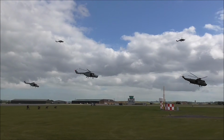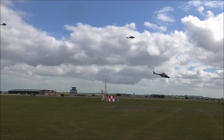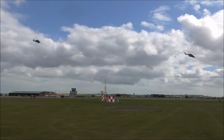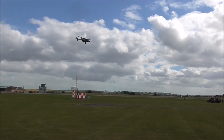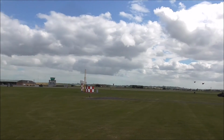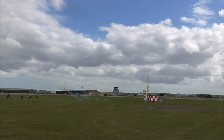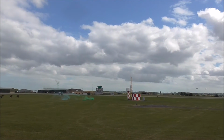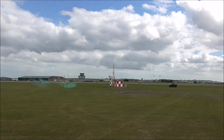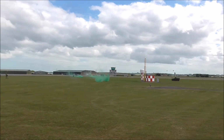And the firefight's underway. Looks like we've got this insurgent force on the rebound. But what's this, ladies and gentlemen? There seems to be some armoured personnel carrier sporting a hefty 7.62 machine gun, moving forward now. Seems our troops need a little more backup. They throw green smoke at them, and there'll be radio beams for some support as the armoured personnel carrier pushes the guys back into a hasty withdrawal.